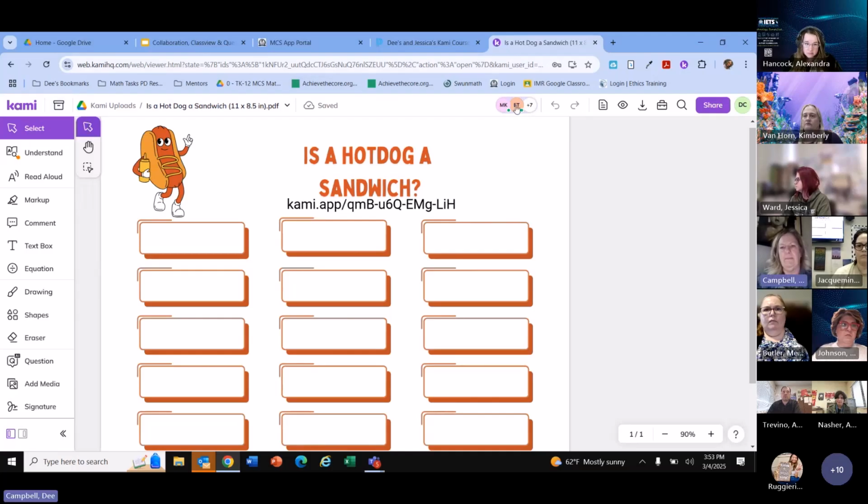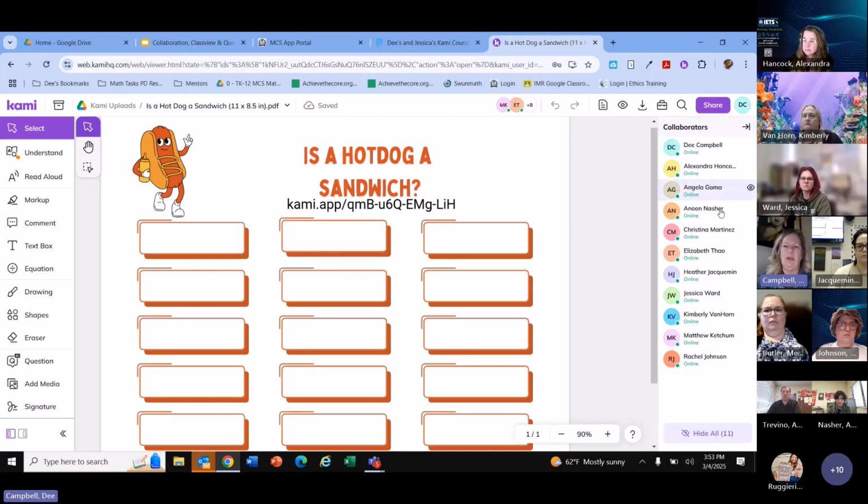I see up here some collaborators that are joining us. And when I click on them and I look here, these are all the people who are now in this document. And so all of you can now go over here and you're going to debate. So choose one of these little boxes, make it your own. And we're going to go text box.